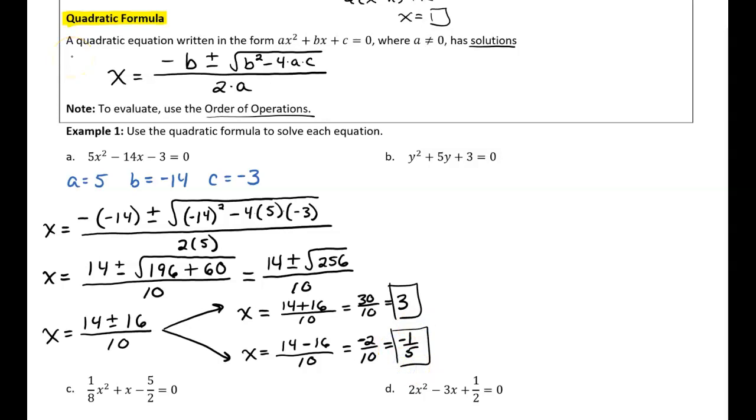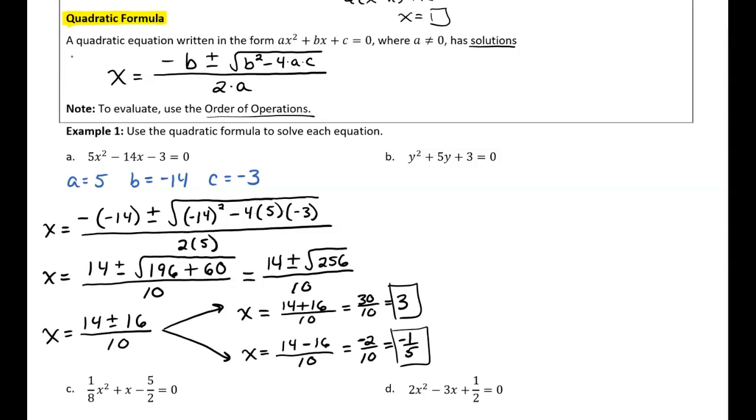Now, since we're solving something, we're finding the x values that make this equation true, we can always go back to our regular forms of checking. If these are in fact the answers, if x does equal 3 and negative 1/5, I could take that 3, plug it into the x of each of my values over here, and it should come out to equal 0. And the same thing with the negative 1/5. So if we were solving something, you can always check it by plugging it back in.